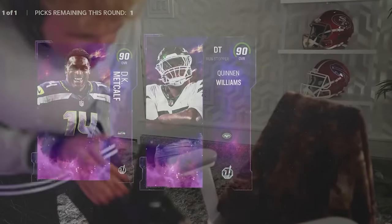1st and 10. Let's see what he's up to. How is he? He's not even open. What's he gonna go for here? Weird throw from Vic. Can't tell what he was trying to do there, to be honest. Vic throws half back. That's a good tackle. 3rd and 3. Dude, we gotta get a stop. It was like so easy before. We know it's a pass, right, guys? We know it's a pass.